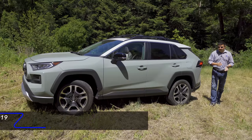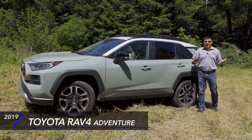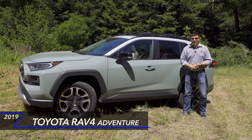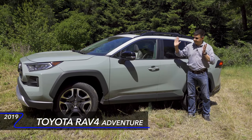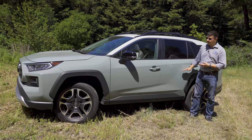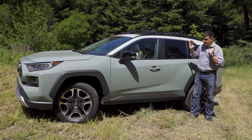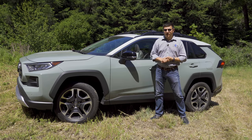Today we're out here in the forest with the RAV4 that is theoretically designed for exactly my demographic. I live down a mile-long gravel road, the same road that you see in all of our video reviews, and theoretically this suburban or rural lifestyle is exactly what the RAV4 Adventure is designed for. We have increased ground clearance and a different all-wheel drive system with a different axle in the rear, making this the most capable version of the RAV4 currently available in America.